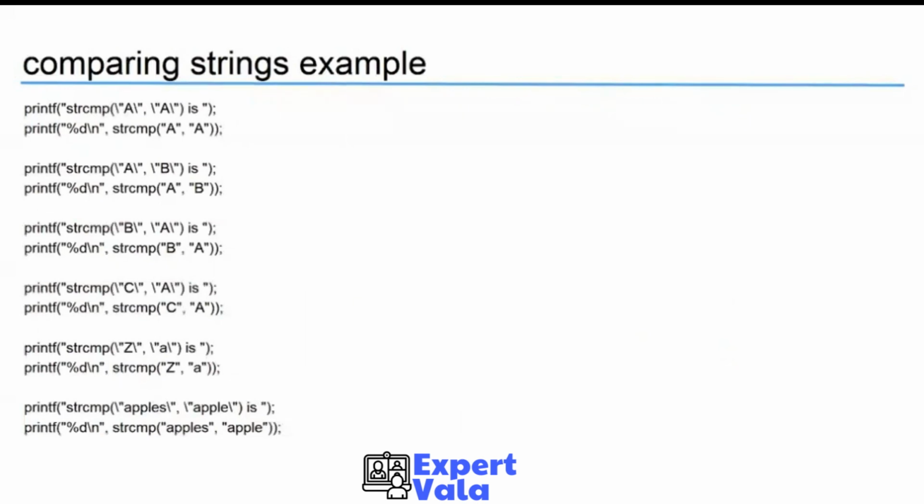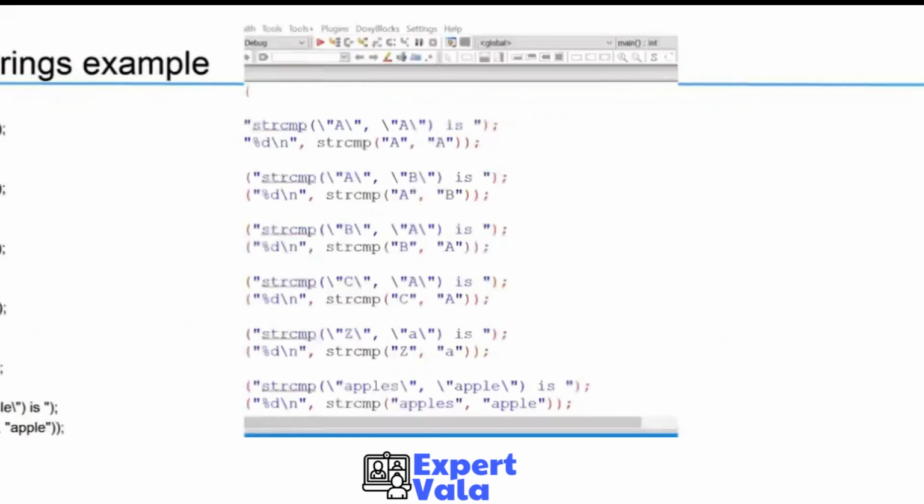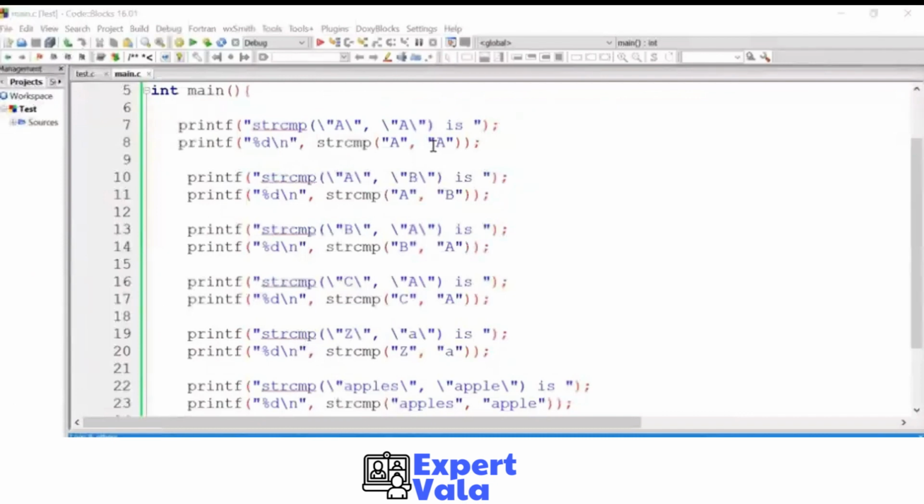So here is our example, and we are comparing a bunch of strings and then just displaying the results of strcmp. Whether it's a 0, 1, or whatever. If you compare two strings, A and A, they have to be in double quotes. And what we are doing here is printing out what we are calling. We are delimiting the quotes, putting the backslash so that we actually print out a quote character, and it does not end the string.